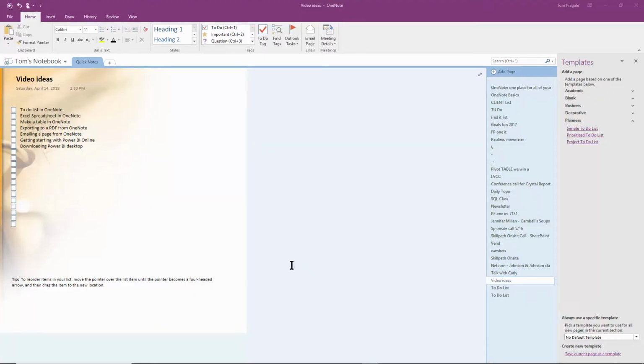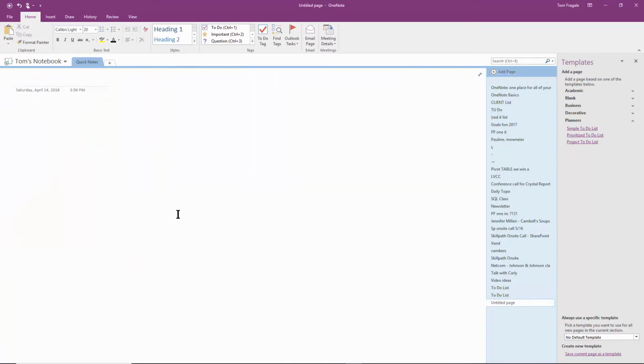In this video, I want to show you how to import an Excel spreadsheet into OneNote. Now, you don't have to do this on a new page, but I'm going to pick on a new page here. So I'll pick on add a page. And now we are on a blank page, and I'll give it a title, something like Excel spreadsheet or whatever you want to call it, of course.